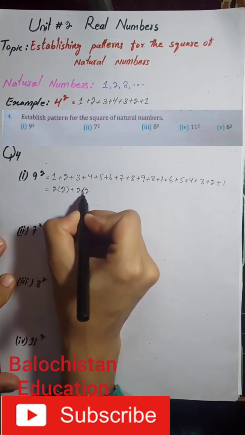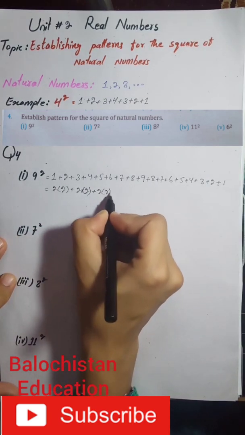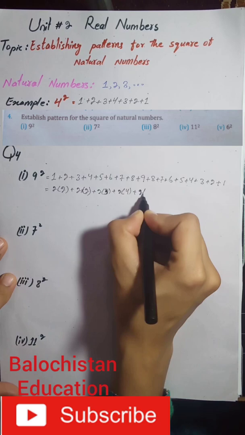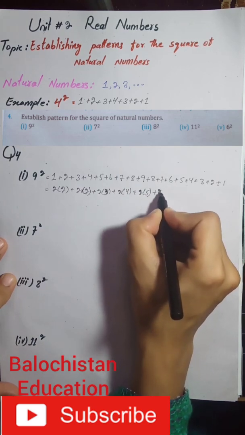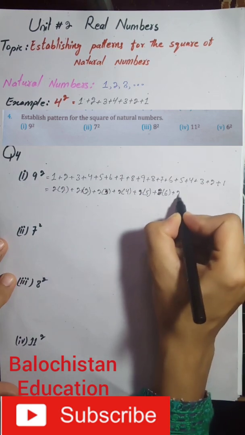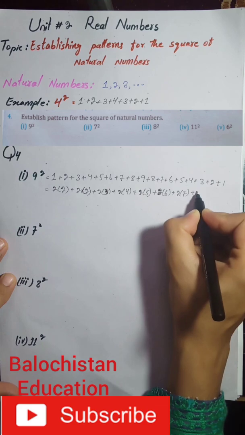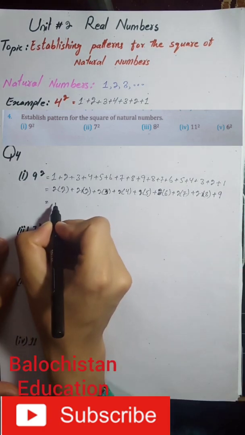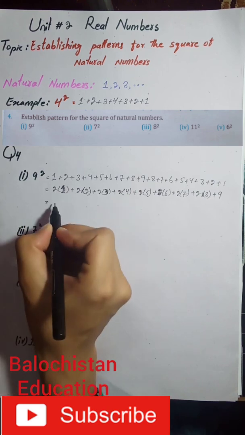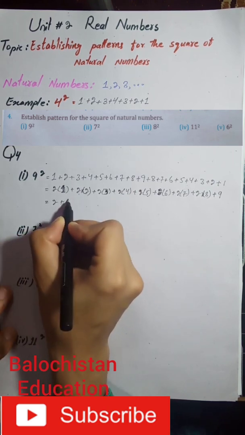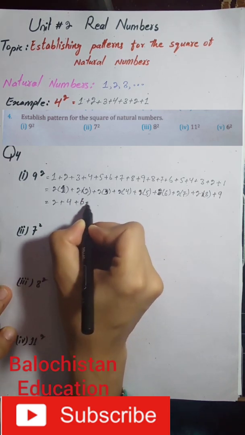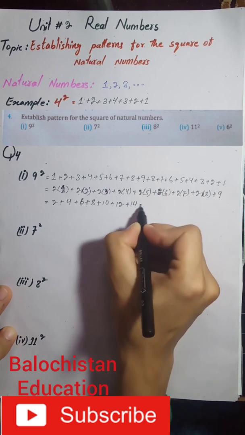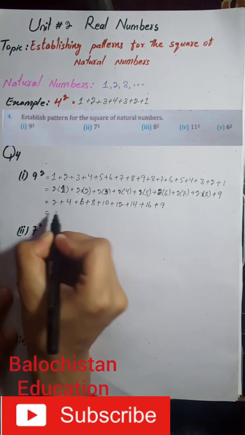Again, 1 appears 2 times so it is multiplied by 2; 2 also appears 2 times so 2 multiplied by 2; plus 2 multiplied by 3; plus 2 multiplied by 4; plus 2 multiplied by 5; plus 2 multiplied by 6; plus 2 multiplied by 7; plus 2 multiplied by 8; and 9 as it is. Simplifying: 2, plus 4, plus 6, plus 8, plus 10, plus 12, plus 14, plus 16, plus 9.